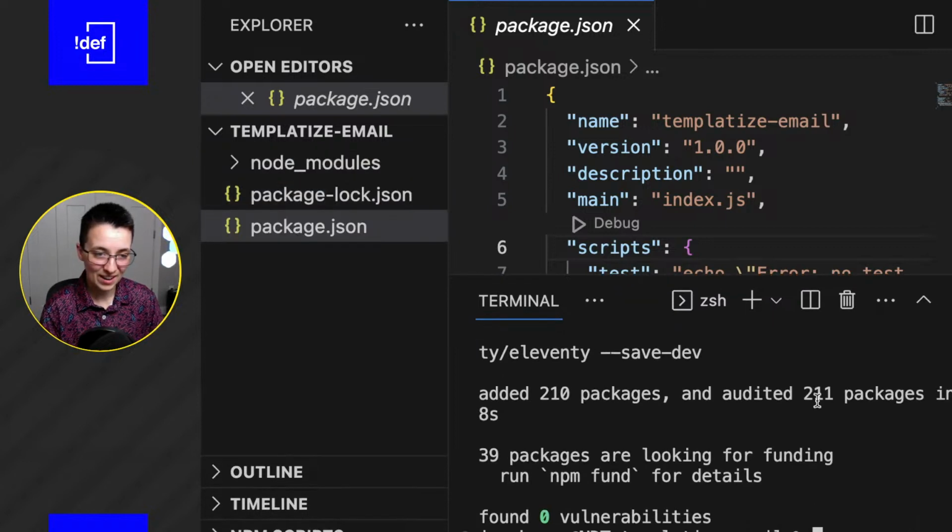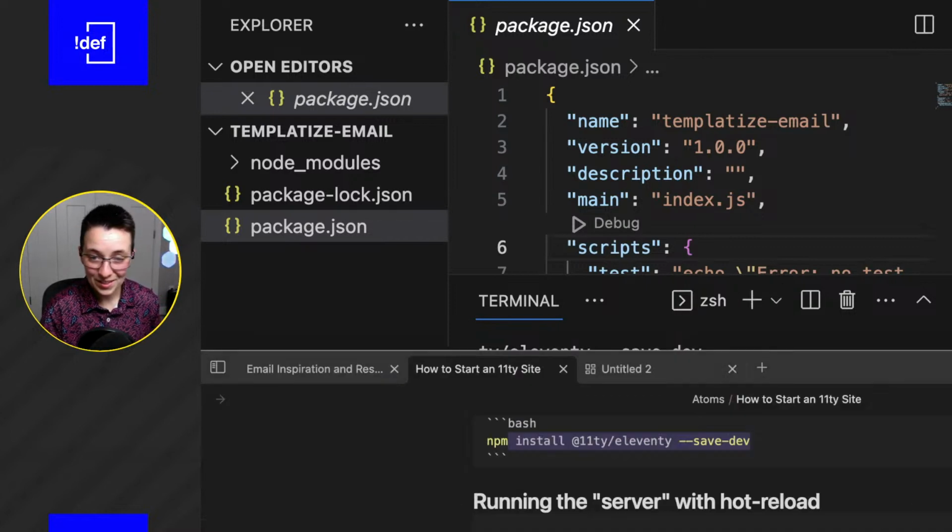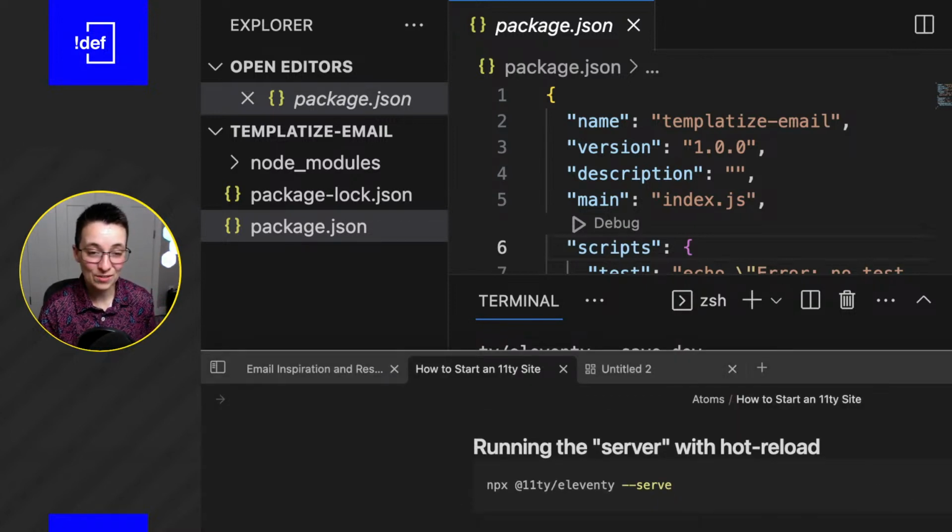And we're going. Okay, there we go. So now we are finished. The only thing left to do now is actually just run the server. It's really cool. They give you a local server that hot reloads, so every time you change the file, it rebuilds the site and lets you see your changes, which is really nice. So let's test it out.